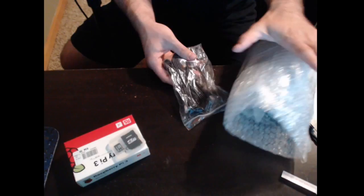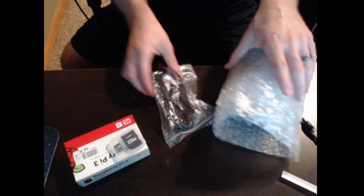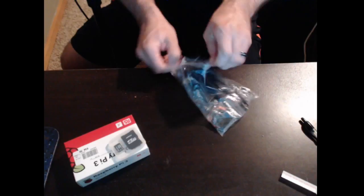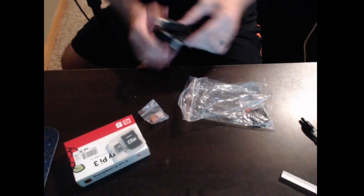This is the accessories bundle that I bought. These accessory bundles usually go for about 18 to 20 dollars. There is a version that also comes with a 32GB card, which is probably the best way to do it, especially if you don't have a Micro Center nearby — that's about $25 and you get your micro SD card and everything you need. These bundles come from China so shipping isn't the greatest, but the one I got off eBay arrived in about a week. First things first: HDMI cable — always important.